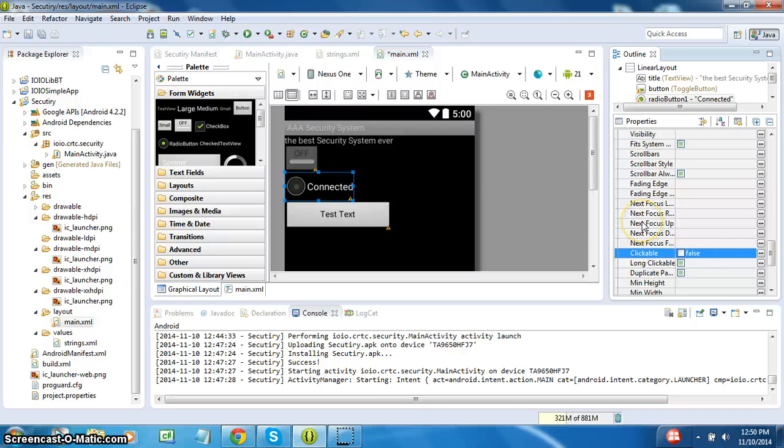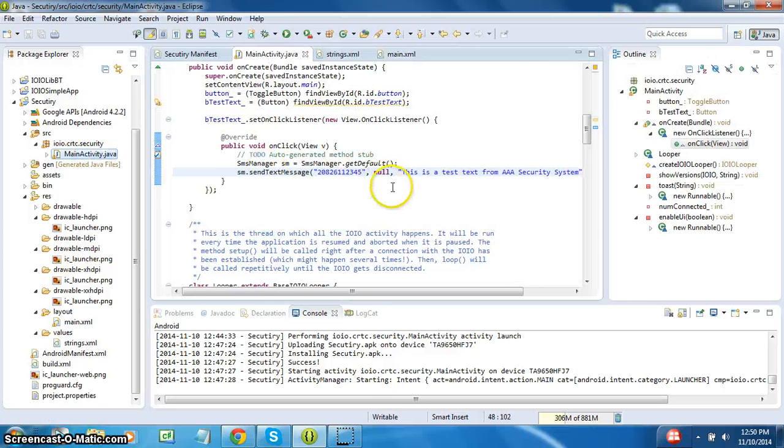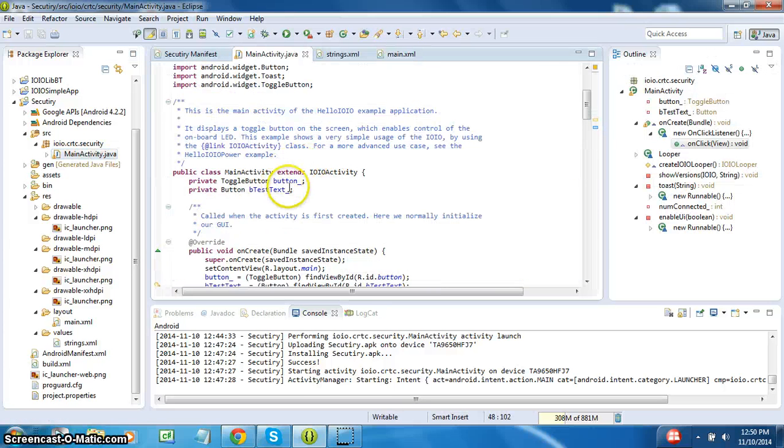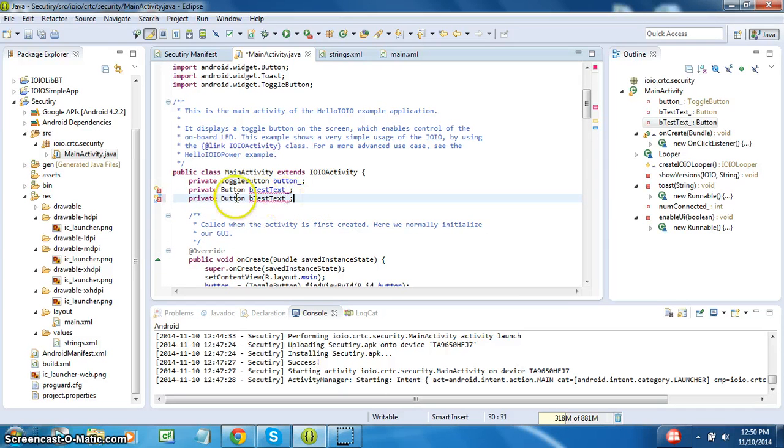And now that we've made it, let's save and go back to our Java and add a variable so we can access that. Copy and paste the line above it.